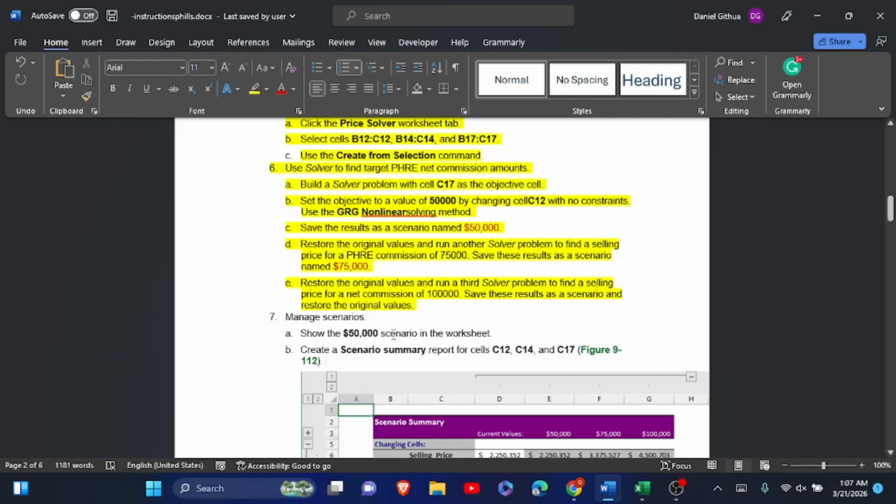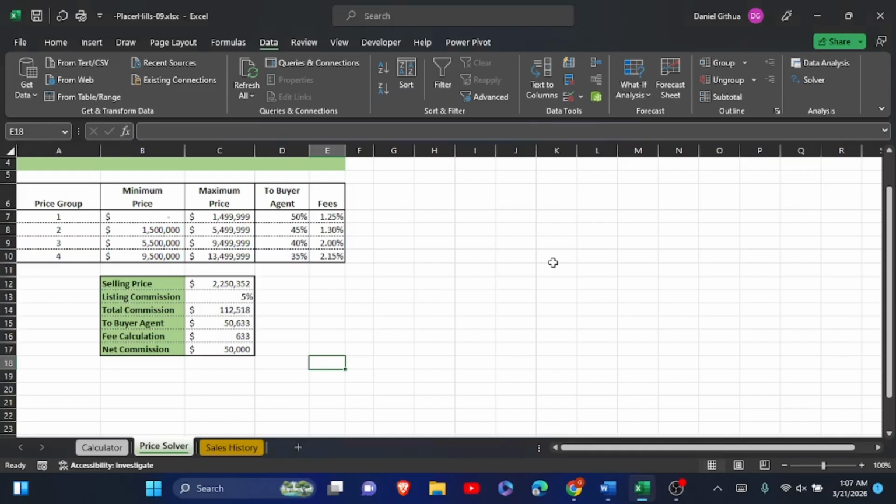Show the $50 scenario in worksheet. So I'm going to click on solver.